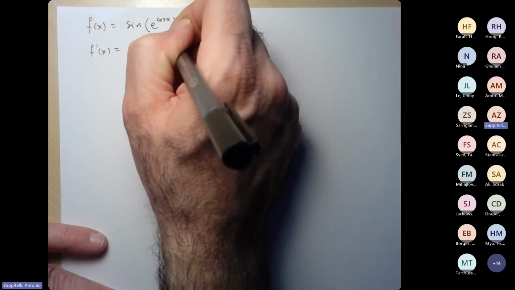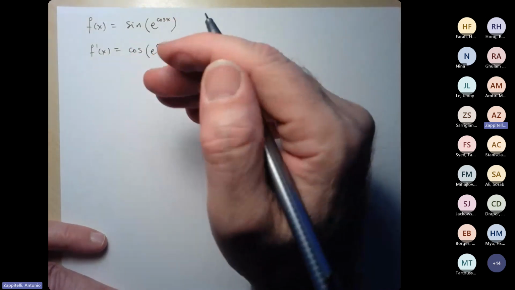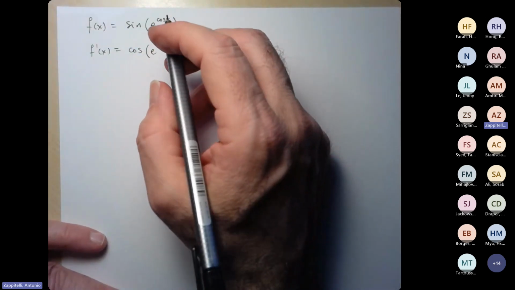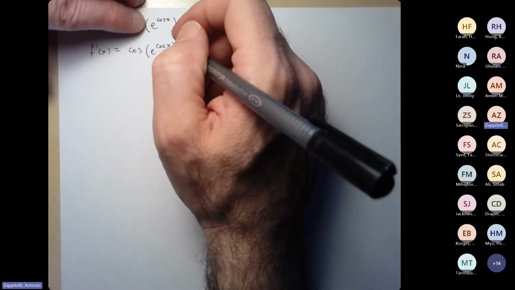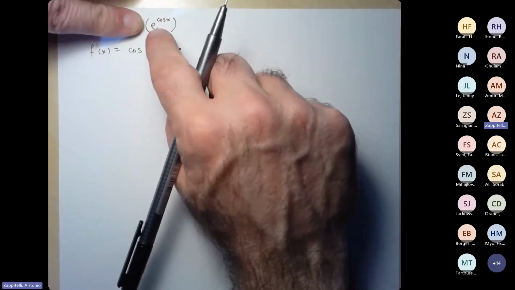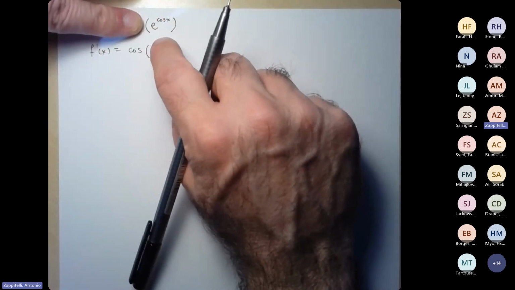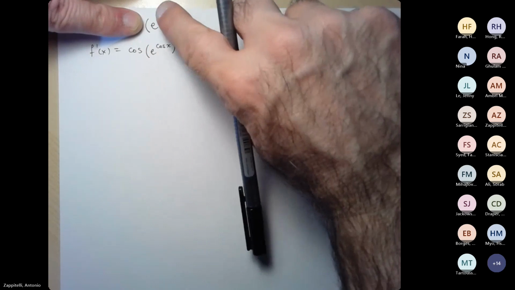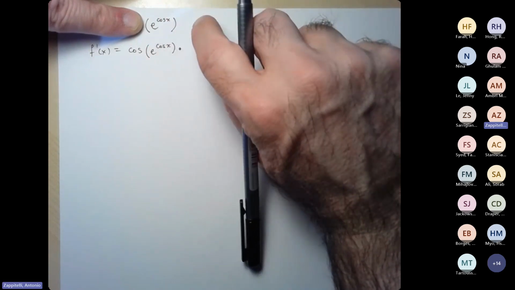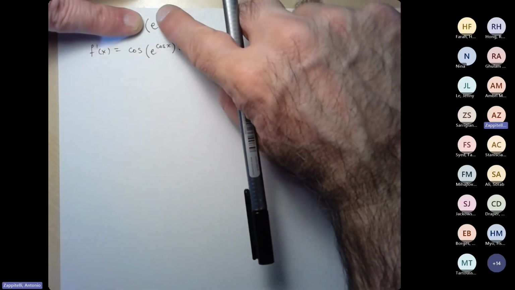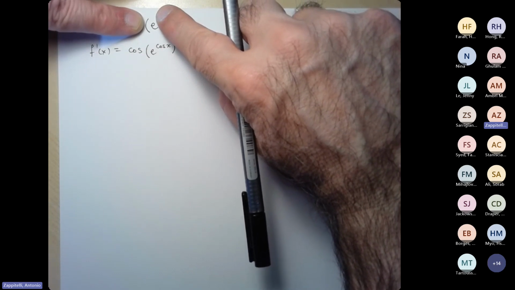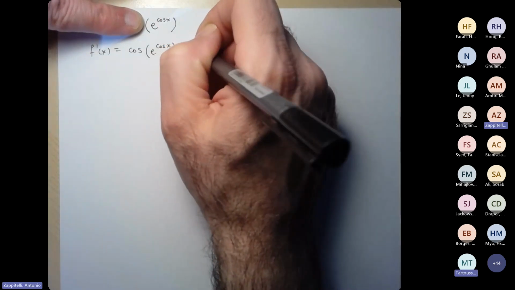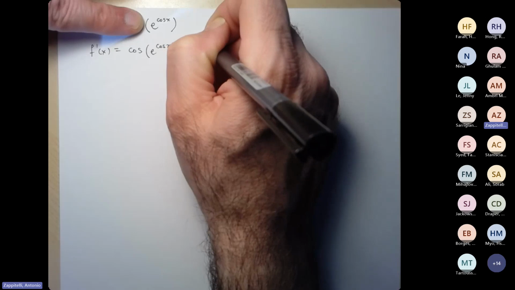You see how each time I'm writing a little less as you get more comfortable doing this. So times, that's the outside function. Now, let's go to the next function. Oh, I'm going to have to use the chain rule a second time. So now, forget about the fact that in the exponent it's cos x. I'm just going to think of this as e to the v. What's the derivative of e to the power v? Same. E to the power v. There you go. E to the power, and we know that the v here is just cos x.